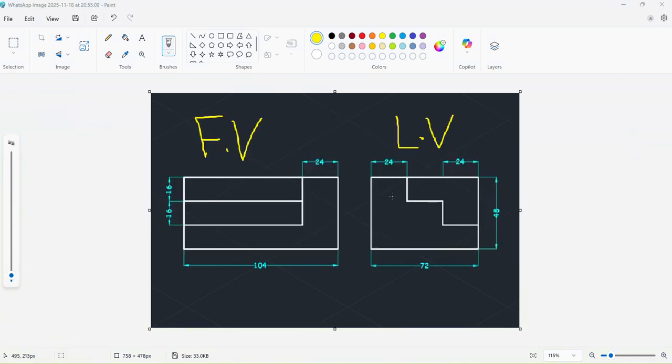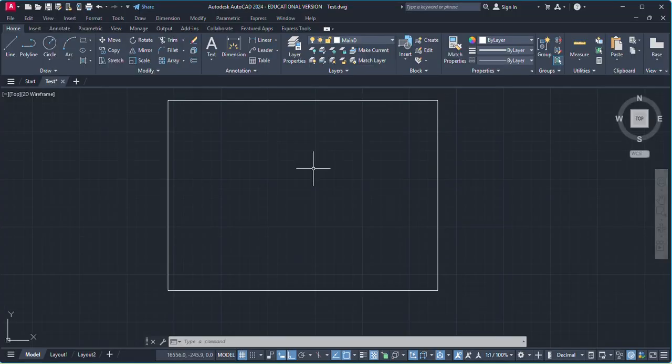Previously, I have told you we need only two more settings to start on isometric drafting. This one here, polar tracking, should be activated, and within this command you have to select 30, 60, 90, because every line will be either at a 30, 60 or 90 degree angle, so it will help you to draw a line exactly at 30, 60, 90, 120 or 150. Other than this command, the next command required is isometric drafting.